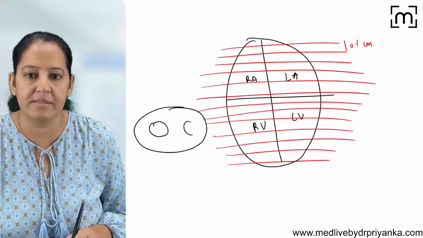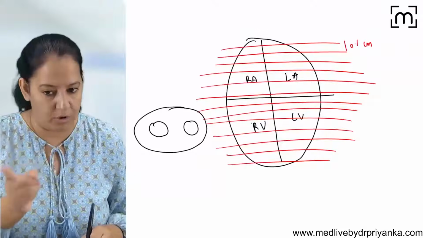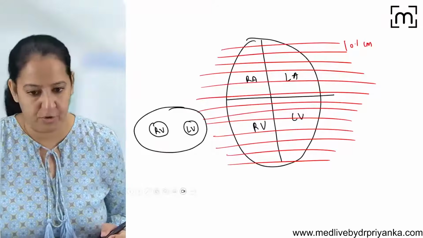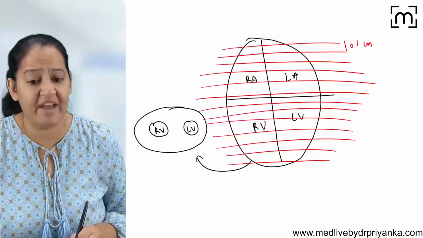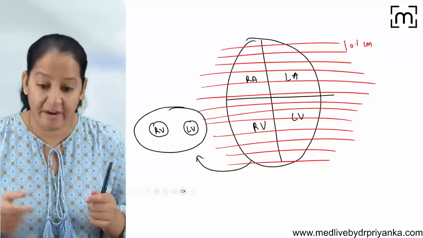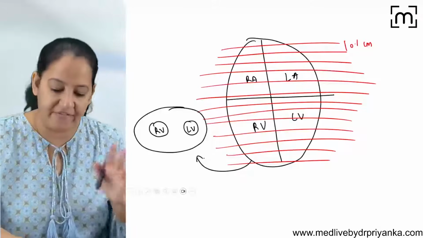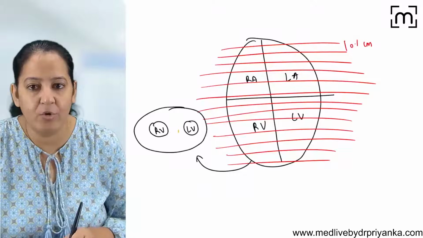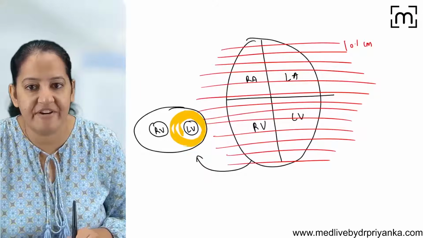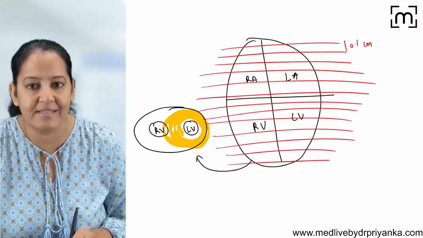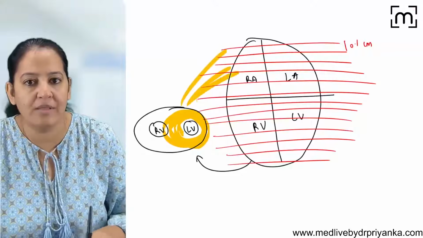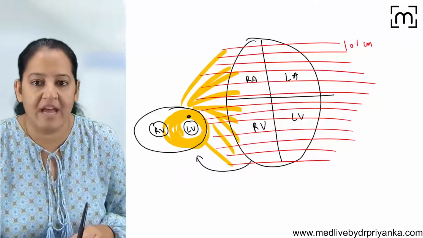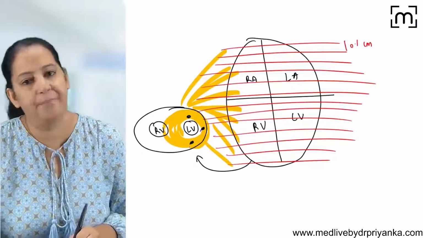It is having two lumens, either the two auricles or the two ventricles. Suppose it is right ventricle and left ventricle. We have the two lumens. Each slice looks like this, and we have many slices with us. We have to take each slice and look for the infarct in the wall of the left ventricle. So we have to focus on the left ventricle and look for the infarct in each of the slices, in all the slices. The infarct can be in the anterior wall, lateral wall, or posterior wall.